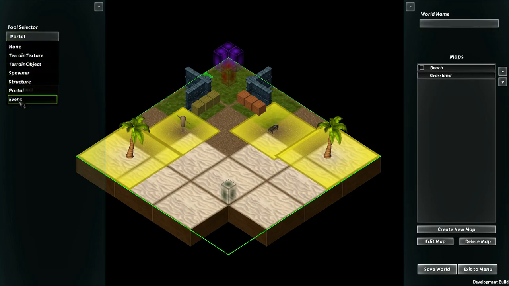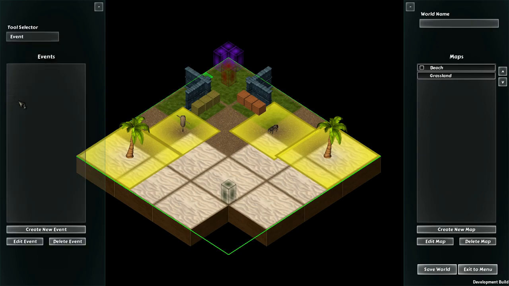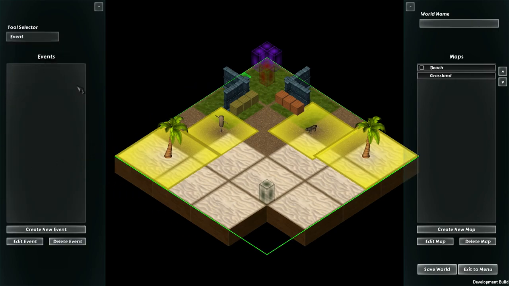Alright, last structure I have in place here is the event structure. Now the event panel over here looks exactly the same as the map panel. We add events to maps.